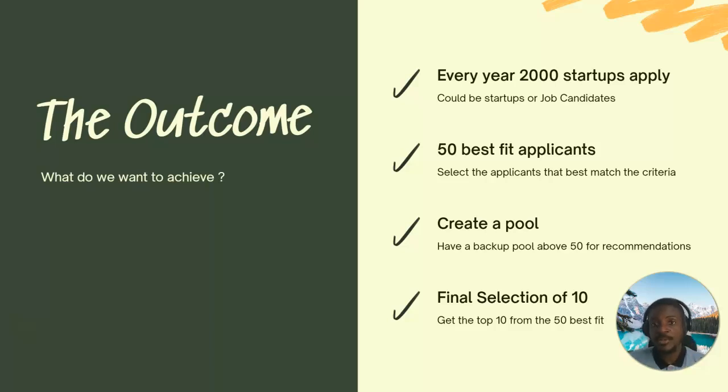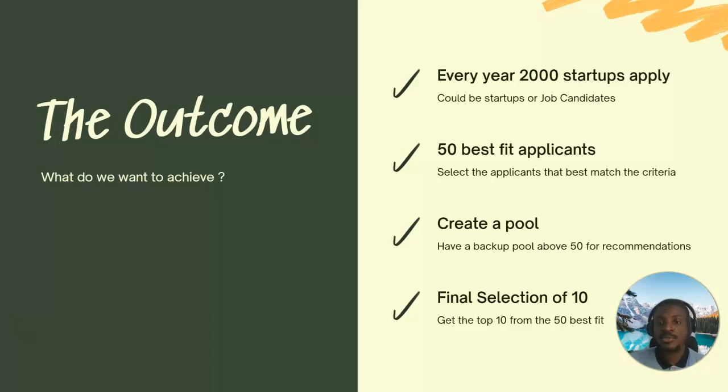Now, the very first possible outcome we've seen here is that the particular HR tech company or accelerator gets about 2,000 people coming to apply for their program year in and year out. So that's a number, and you can imagine what it takes for a human to review the applications from 1 to 2,000. That's going to be painstaking, right? So that's one outcome. Now the second outcome is we want to select the 50 best applicants from our pool of 2,000. So that is basically an outcome.